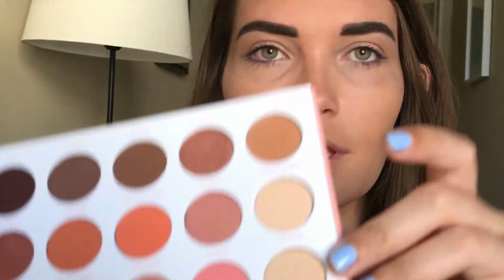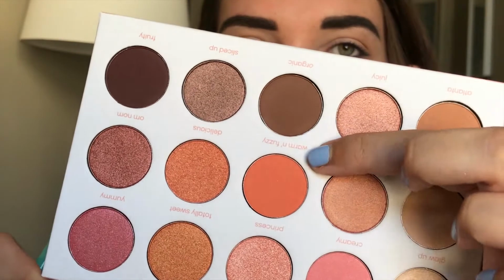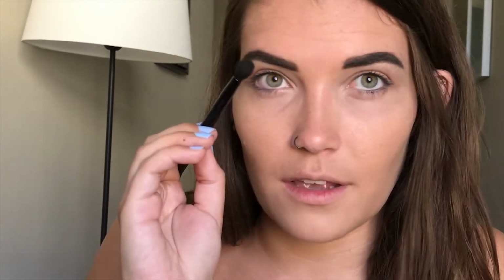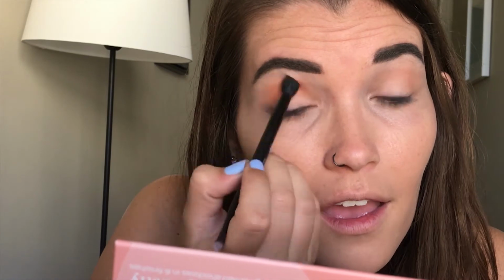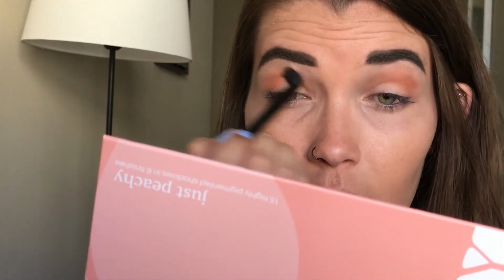So that was Atlanta. I didn't say, but the cream shade is Freshly Picked, which I think these names are so adorable. So I think the next shade that I want to go in with, which I'm going to go a little light with it, but I want to try Warm and Fuzzy. That's like the super hot orange corally shade. And I'm going to go into that with just an Anastasia blending brush. And I'm just going to tap into that lightly and just warm up the crease a little bit. Perfect. That added some really, really pretty warmth and blended so well with that Atlanta shade.